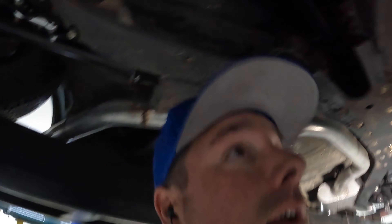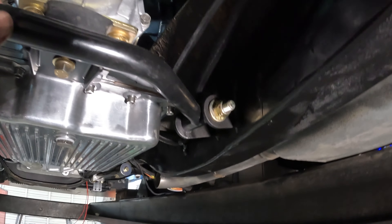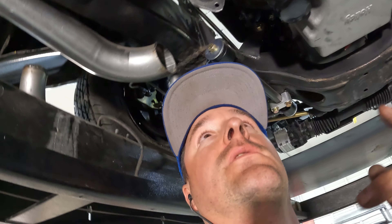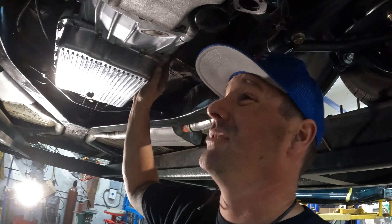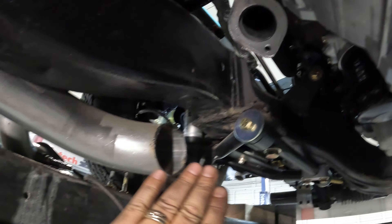Alright guys, I am about buttoned up — more or less picking up where we left off in the last video. This time: driveline's back in, crossmember's back in and mounted up higher, cleaned up all the frame rails. The transmission pan is sitting really nice now — about time. Torque converter's bolted up, trans lines are in, and the shifter is adjusted so it doesn't hit the dash. I've got to make some shift linkage — I need a longer rod for that, which I have. Just need to reconnect the exhaust here. When I moved the engine up, it was getting too tight to the frame, so I'll make a new piece for that.